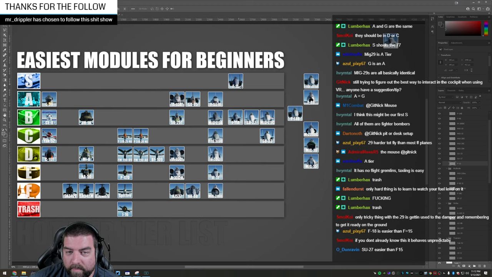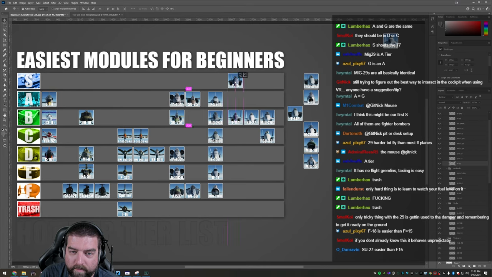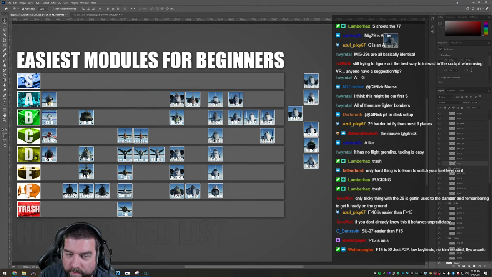So I don't think it's an S, simply because it is easy to fly. It's easy to shoot missiles. But when you look down at that FCR and RWR, that might as well be another language to somebody that's never played before. That's my 2 cents. So you think it goes in A? S plus or A. Super easy, but S minus.